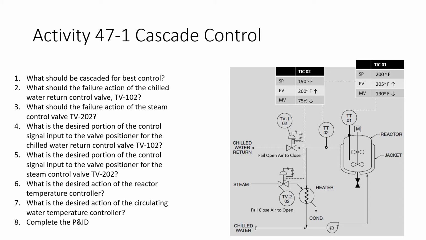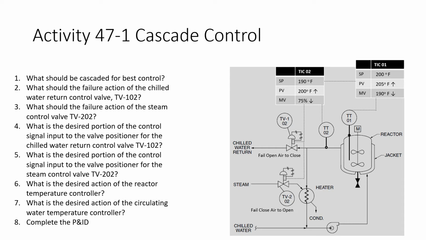If this valve's closing more, that means we're getting cooler. Less steam, less heat, we're getting cooler. If we're putting less air into this, that means it's opening more. So we're getting cooler again. More chilled water return allowing to go out into the cooling tower. Okay, the more chilled water return we have going out to the cooling tower, the more that comes into the supply. That means the more that we're going to be able to cool this down.